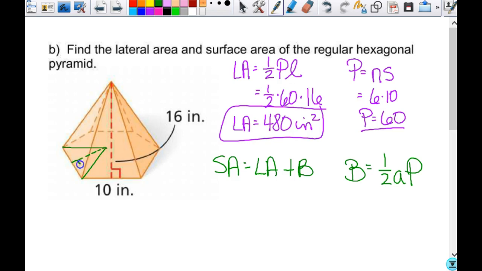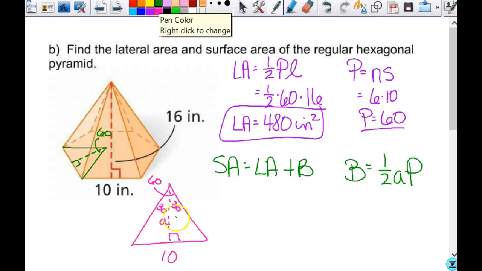My apothem would be right here. What's my central angle here? 60, right? So I'm going to redraw my triangle out here. And remember, the whole idea of redrawing it is so that it's bigger and it's something you can work with that's nice. This big angle is 60, so these are each 30. This is 10. I need the apothem. Is the apothem pretty easy to figure out? Yes. What is it? 5 square root of 3. Just find this apothem the exact same way we found the height of that triangle on the page before.